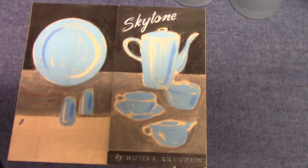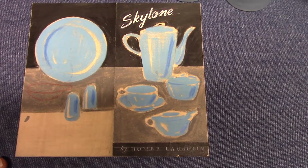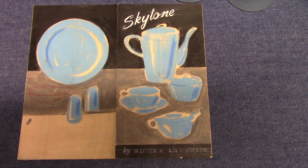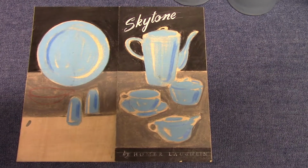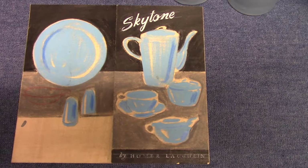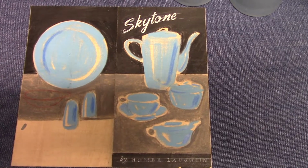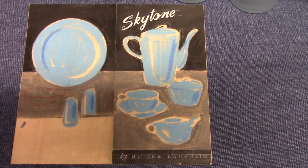A Skytone brochure. This was drawn up by Don Schreckengost, so it's a pencil sketch. And as we move forward with Don Schreckengost, and I show you these advertisements and drawings that he did, not copies, but actual ones, I should point out that I purchased Joe Cunningham's research materials. And she and Don Schreckengost became very good friends. And he would give her a lot of materials. So now I have them. And eventually, I'm going to be giving them to the Division of Culture and History in Charleston, West Virginia.